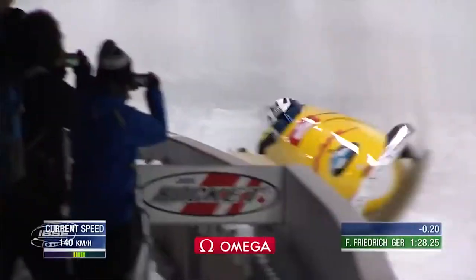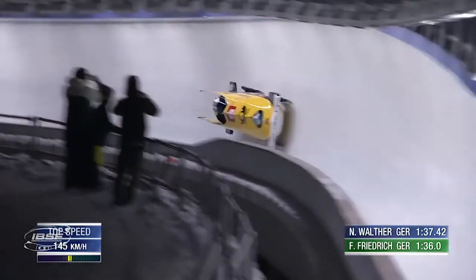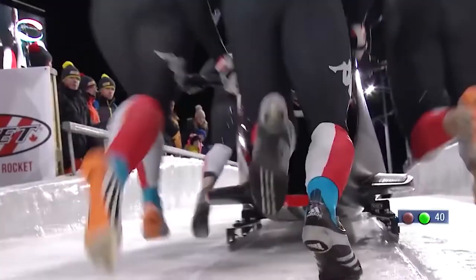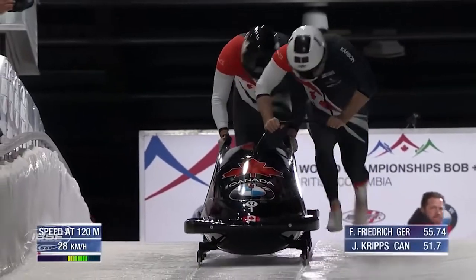Just shy of 100 miles an hour for the fastest sled, with the fastest generally being a four-man. You then have the two-man and the mono-bob that go a little bit slower. But even though they're less than half the weight, they don't go half as slow. The difference between a two-man and a four-man in terms of top speed at a track like Whistler is generally only 5 to 10 kilometres an hour. A four-man is a lot harder to steer, especially in those tight corners, which slows it down. And interestingly, two-man starts are now faster than four-man starts because athletes are getting efficient enough to move the two-man as effectively as four people can move the four-man.